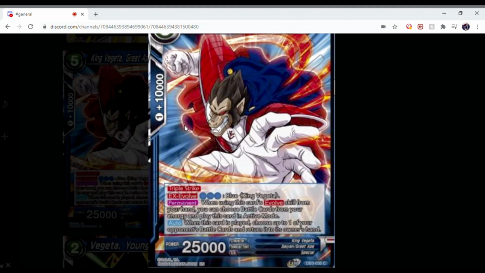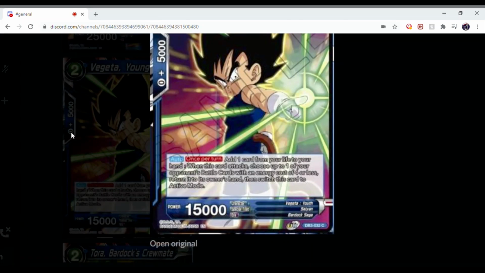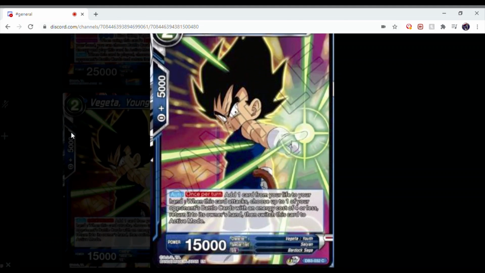Okay, so next one. Vegeta Young Elite. I'll let you read it because I know you have a hard time understanding the cards. Once per turn, add 1 card from your life to your hand. When this card attacks, choose up to one of your opponent's battle cards with a range cost of 4 or less. Return it to its owner's hand, then switch this card to active mode. This is a draft box card.